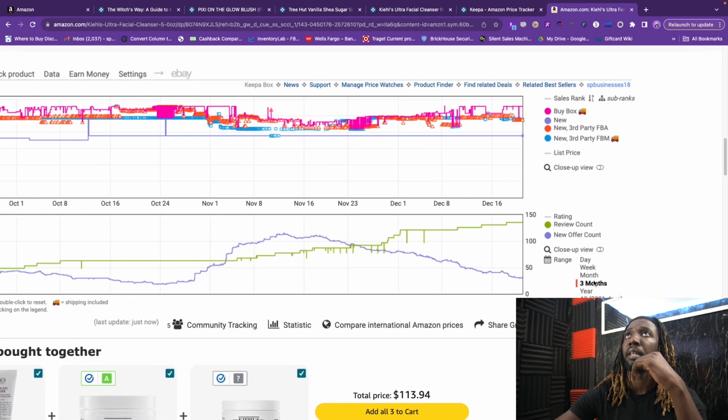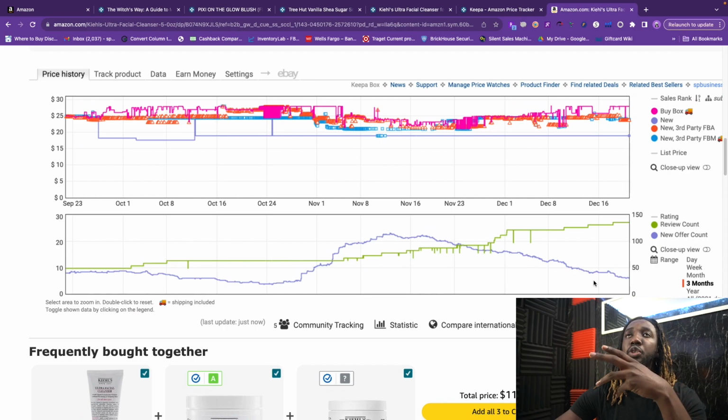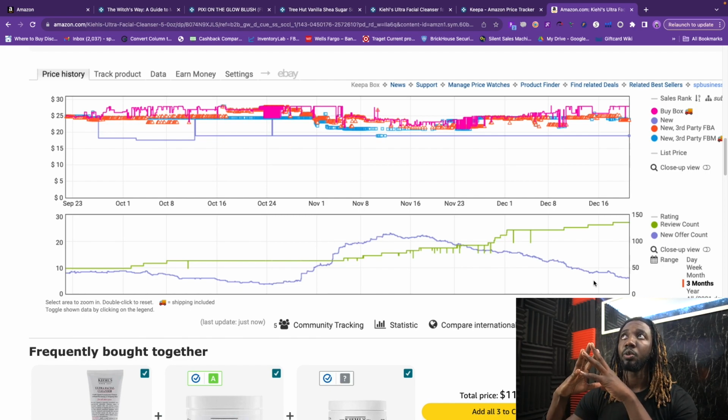And this chart basically lets you know what the past looks like for this product, right? So I'm gonna go through and show you what each line means so you can understand what you're looking at. First of all, Keepa is $20 a month. I pay $20 a month for Keepa. You just go onto their website, sign up, create your account. The free version is very limited and you don't get as much data, but this software is completely essential.